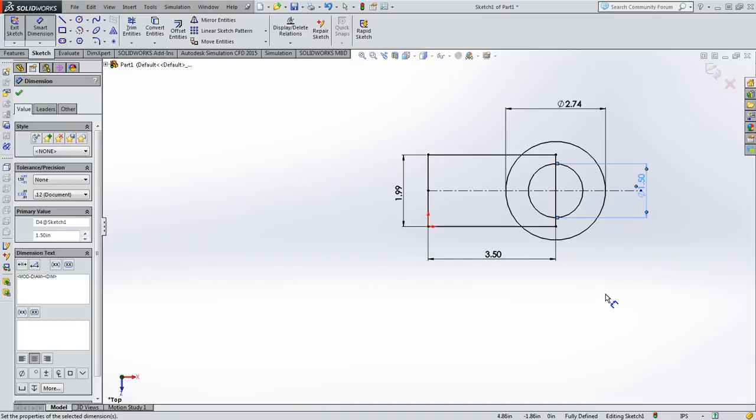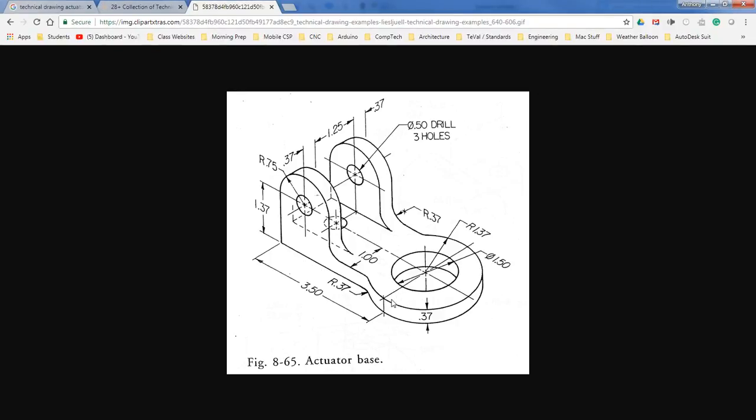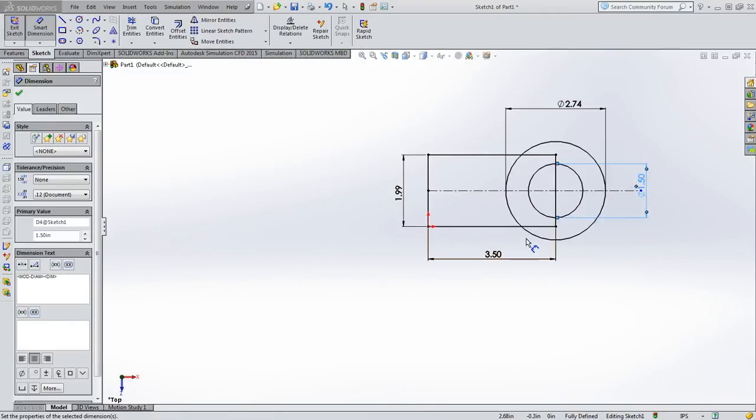Now that we have our circle, you might have been wondering, I know I was at one moment creating this part, if I'm going out to 3.5, what's this measurement from here to here? Well, it's not called out. There's no measurement to it. It is automatically created at this intersection between the circle and this line. It's not needed to be called out because it can be created through the geometry that is called out. So we've created our base.